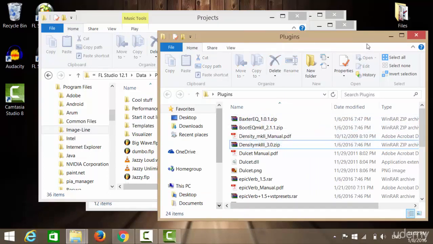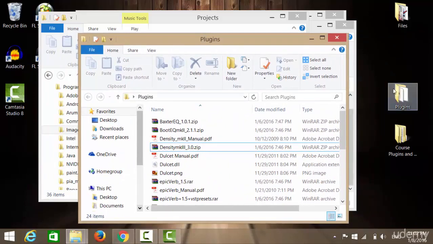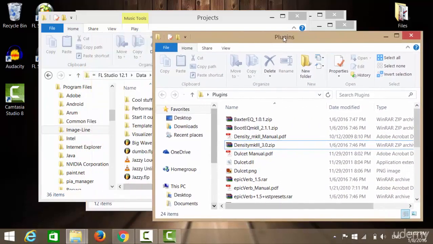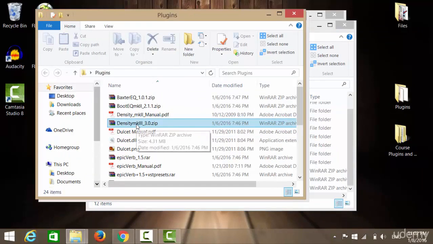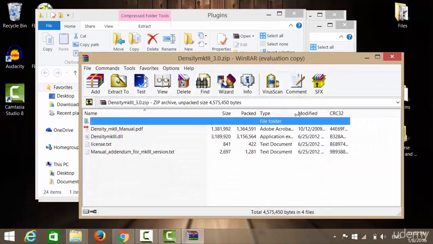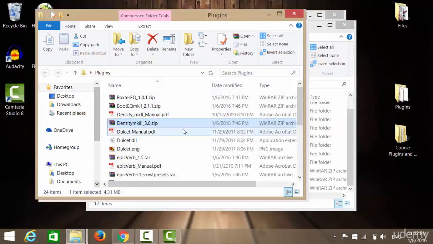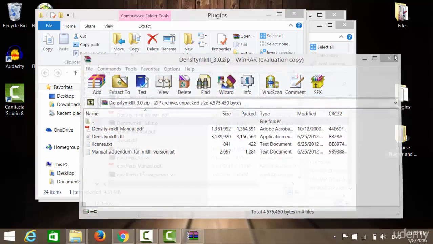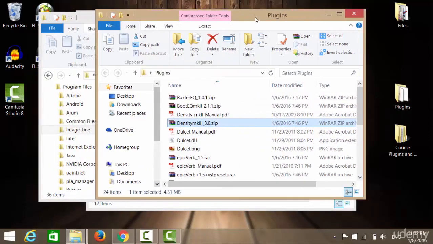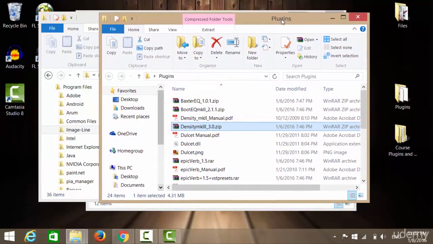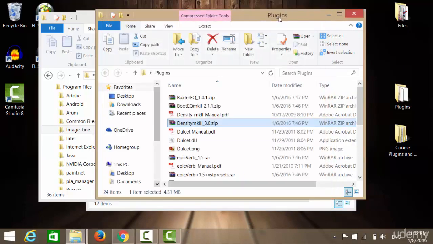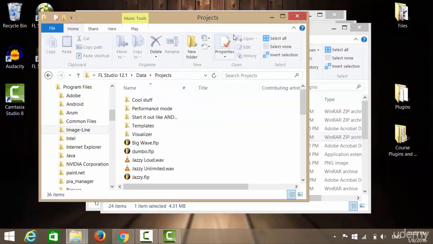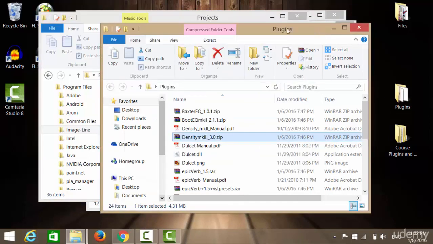Anything that's in the plugins pack should be here. I cleaned it up. I'm going to put it in a zip folder to make it smaller. Anything that's in there, unzip them. By that you just double click, as long as you have WinRAR. But these are all zip files, and most programs just automatically deal with zip files, right? Most operating systems, like Mac and Windows, both have their own unzipping utility, just not unRARing. This is WinRAR. So that's that, pretty much. Those are plugins, and now you know how to install them.